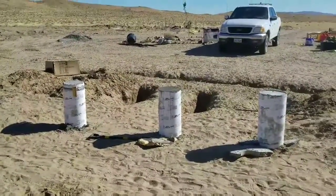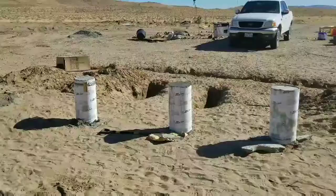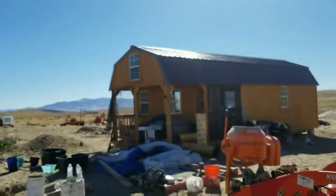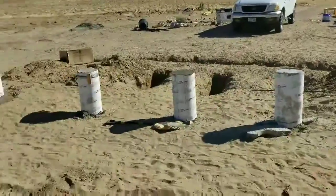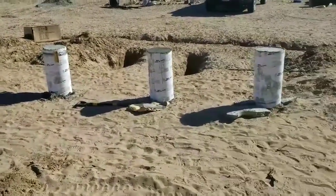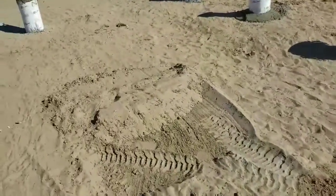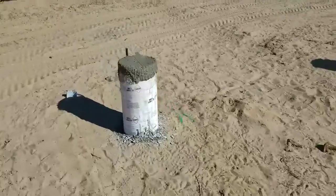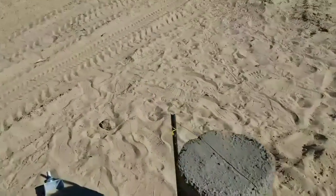Then they get to sit for a couple weeks, and then we get to call the cabin company, and they'll come out with their machines, lift the structure up, and we'll set it down here. Now, everything's great except we made one error, which is kind of annoying. This is off by exactly 1.5 inches.